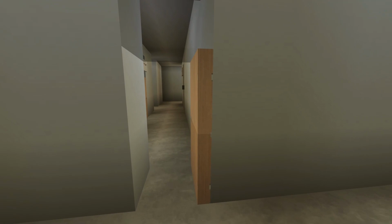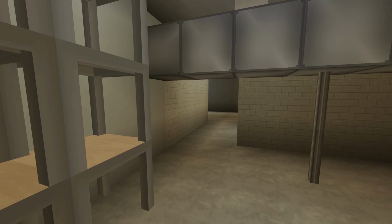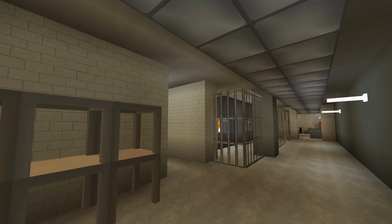And some more seating area over here. This just goes to boring stuff back here. As I said, I'm not going to really be going in many of these areas back here. But this is a boiler room, which I actually put some effort into. Now, these things, I usually don't do much effort. But as I said, people started telling me they liked this building. So I wanted to actually try on it. It's a little maintenance area where they hang.